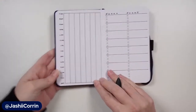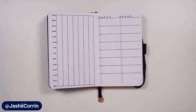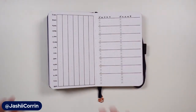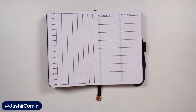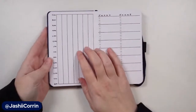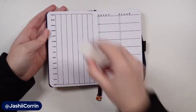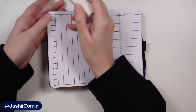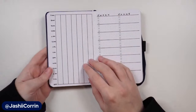So the idea would be that this is kind of the weekly timetable schedule-esque type thing, and then these are the tasks that you're trying to do on each day of the week. So you can kind of see like, alrighty, my tasks for home are to do the laundry on Tuesdays, or whatever. And then this is the block of time that I've sectioned out for doing that type of thing on Tuesday. So that's when I plan to get it done. There we go. And we will probably have to put in some examples here, but we're just setting up layouts at the moment. But that's looking pretty cute.